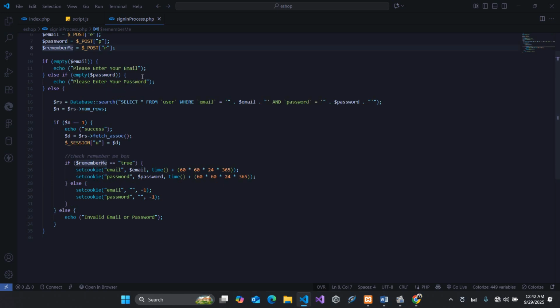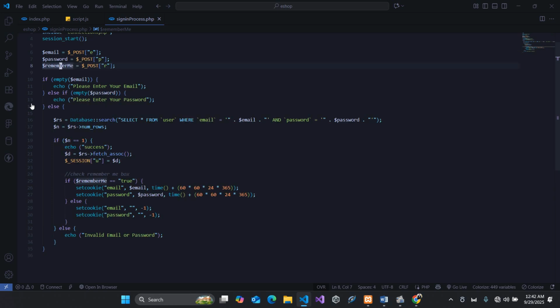Following retrieval, we immediately perform server-side validation. Even though JavaScript does a basic check, the server must always validate again. If either field is empty, we echo the specific error message and the process is stopped. The message is then instantly displayed to the user by our JavaScript.